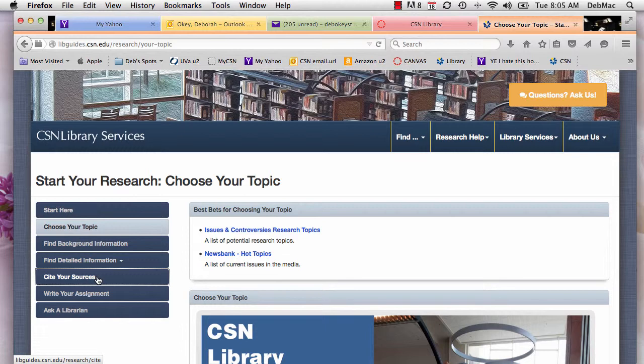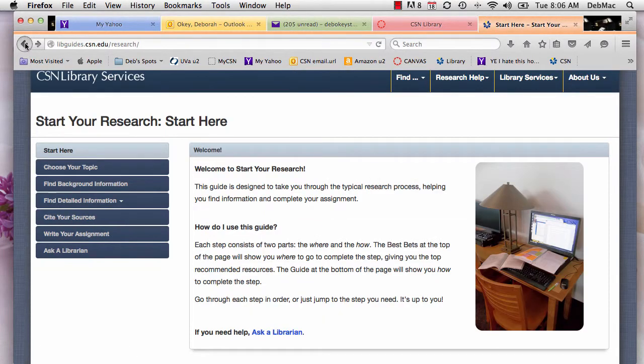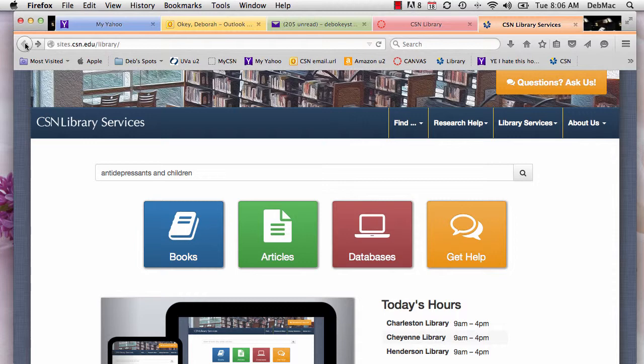And of course, we're going to be working with MLA, and it's a good source to give you more information on MLA, information on writing your assignment, and then on talking to the librarian. So anyway, that's the way that the CSN library website is set up now.